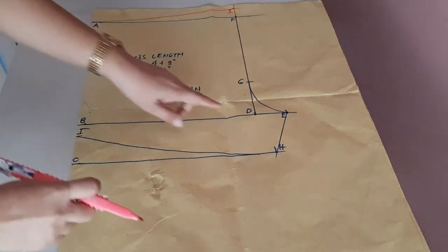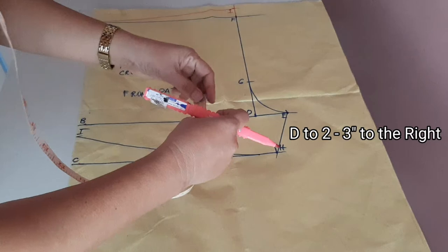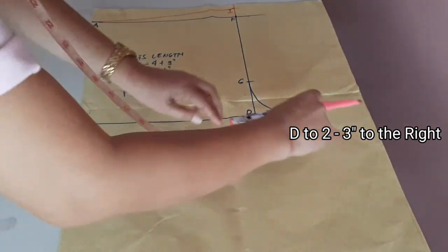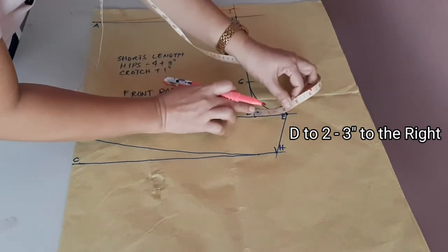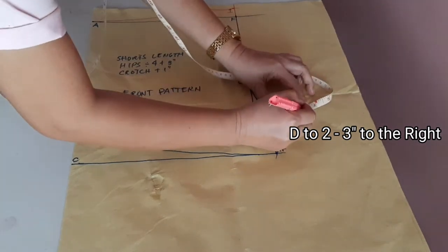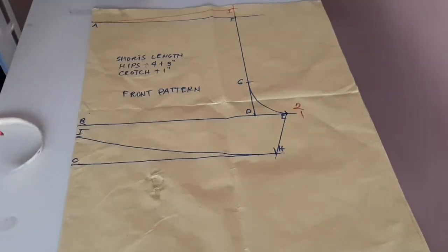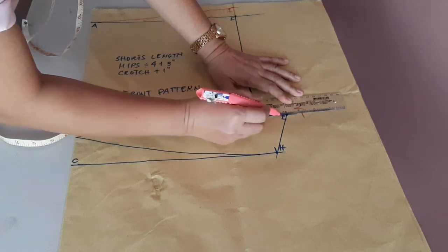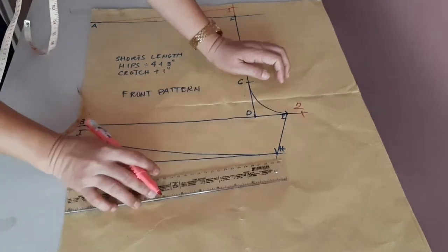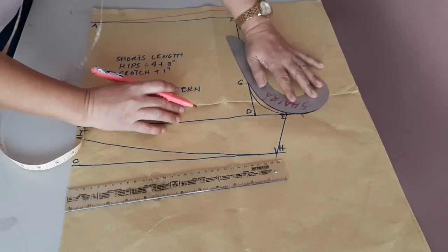Then from point D to the right, measure 3 inches for the back crotch. So this is point 2. Again, extend your point E to the right. Then connect point 2 to point G using French curve.